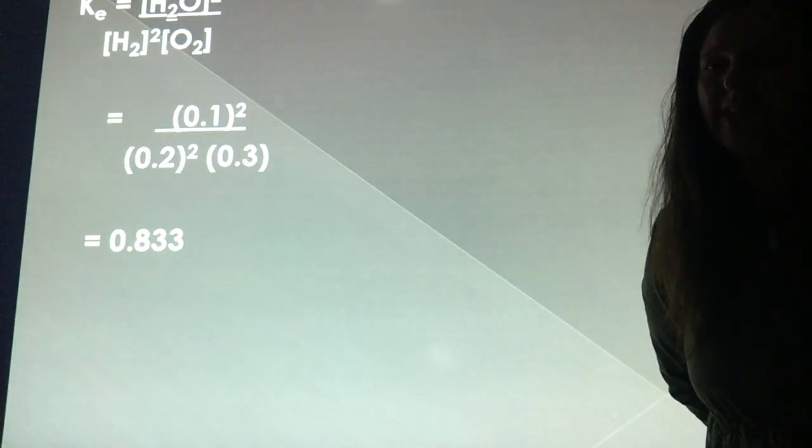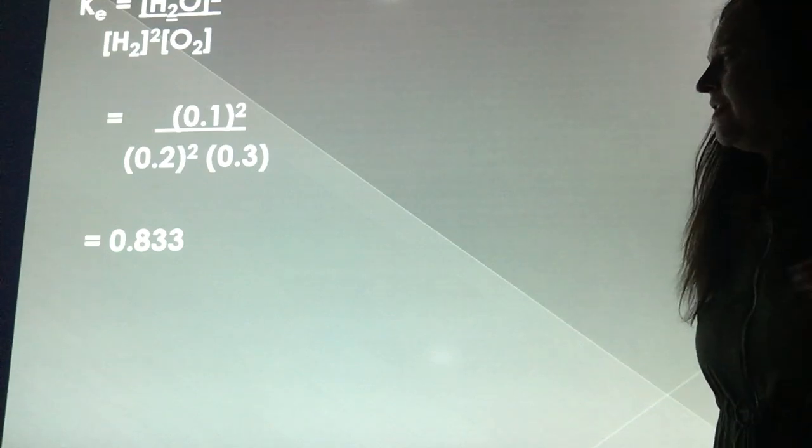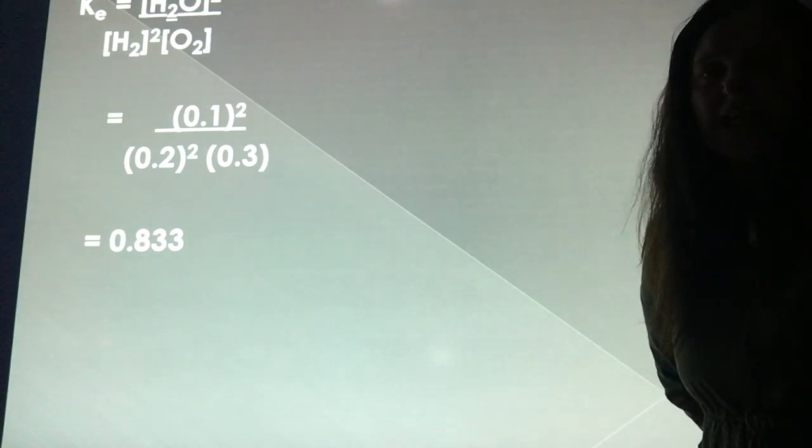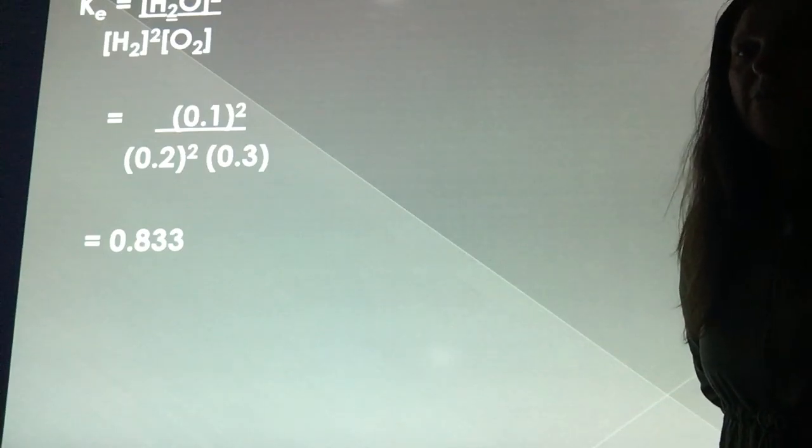Don't worry too much about sig figs. If we get the concept of Ke and getting the values at home on your own, that's great. Now another thing to note is, what's the unit for Ke? There is no unit. So Kes do not have a unit with them, just a value. Okay, and then that's it.